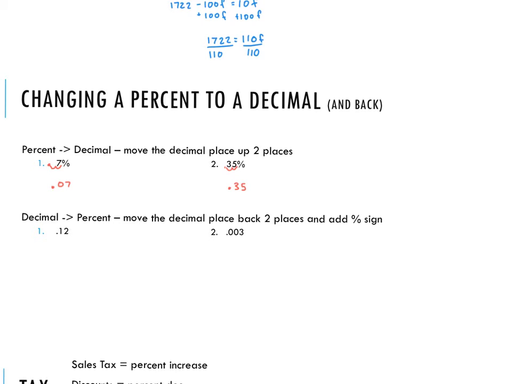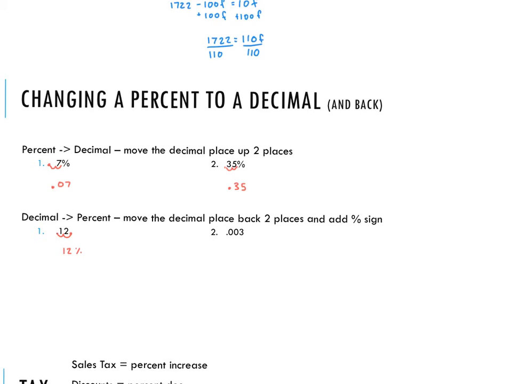But when I'm going from a decimal to a percent, I'm going to go backwards. So in math, if you can go forward, odds are you can go backwards as well. And even greater odds, that's the next thing you're going to learn. So when you're going from a decimal to percent, if you moved the decimal place forward in the last problem, this one, you're going to move it back. So 2 places back. The percent for 0.12 is 12%.